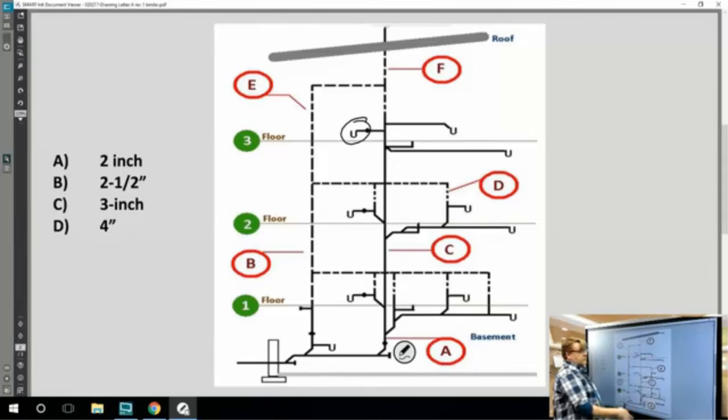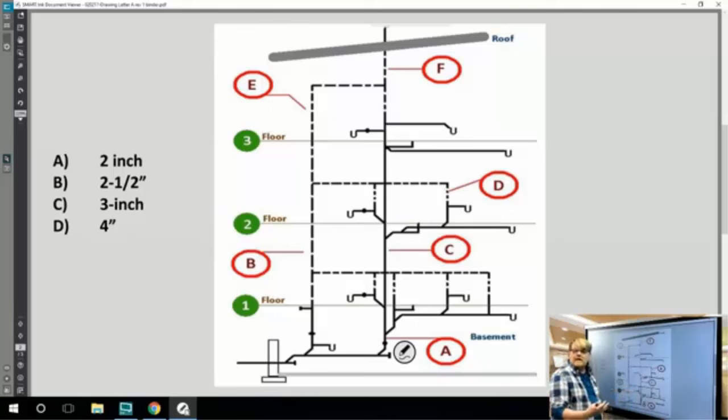This right here, for all of you that don't know, is a three-story residential building. How can you tell that? As you study, as you learn, as you get more in-depth into the trade, you're able to recognize drawings, whether they're drawn isometrically or not. This is not a real isometric drawing, isometric meaning it's going to show more offsets and angles. This is like a straight-on view that you would see in a lot of code books and even in a lot of exams and worksheets of a three-story residential building.